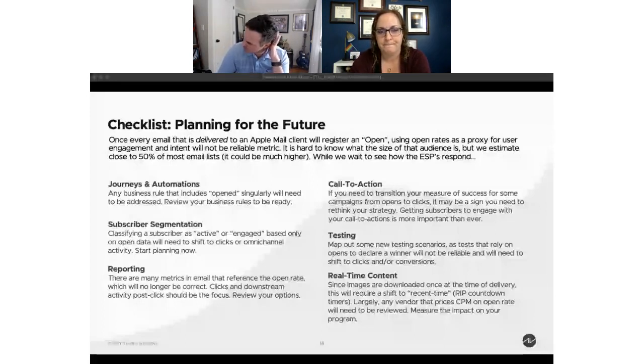Yeah, I saw someone refer to opens as just like a check engine light, which is, there's been a bunch of debate on whether opens are useless or opens are a vanity metric. They've never really meant anything. They've never necessarily meant that anyone read something. It just means that pixel saw the light of day for a millisecond or what have you. In a customer lifetime value, an open shouldn't really have any weight, right? So it's really about what value you are driving for the business, and an open doesn't necessarily mean anything.